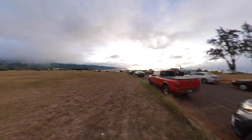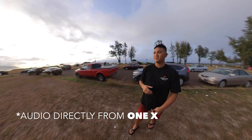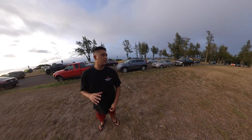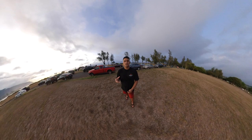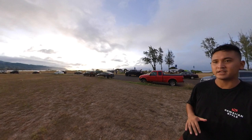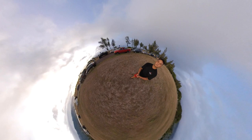Alright guys, so we just took the Insta360 in the water. It was pretty rough, pretty shallow, and pretty dirty, but hopefully the footage came out cool. I'll check it out when I edit tonight. The wind has kind of died down, so you'll get a more realistic idea of how the audio sounds with this camera. It's also getting pretty dark — the sun has already set — so this is kind of a good low light test to see how well it does in darker areas, maybe indoors or early morning or late at night.